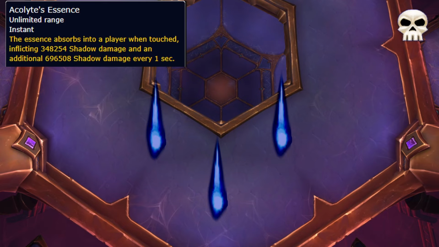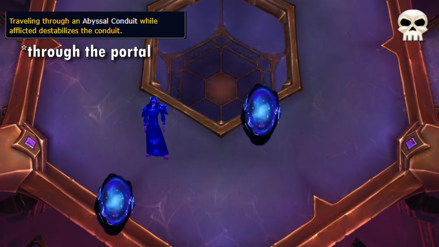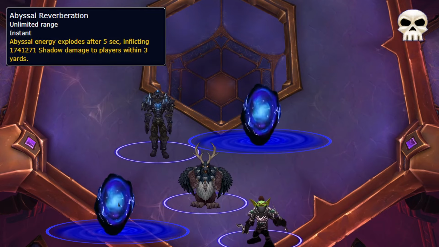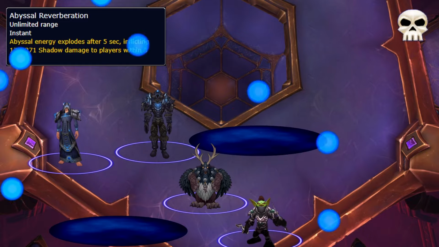On Heroic, the Acolyte ad drops an essence that you need to pick up, because if it touches the ring, you'll all fucking die. When it goes through, it makes the portals explode, so wait for everyone to go through before you take the essence. And using the portal makes everyone deal splash damage, so spread out afterwards and hope your DPS hordes move.